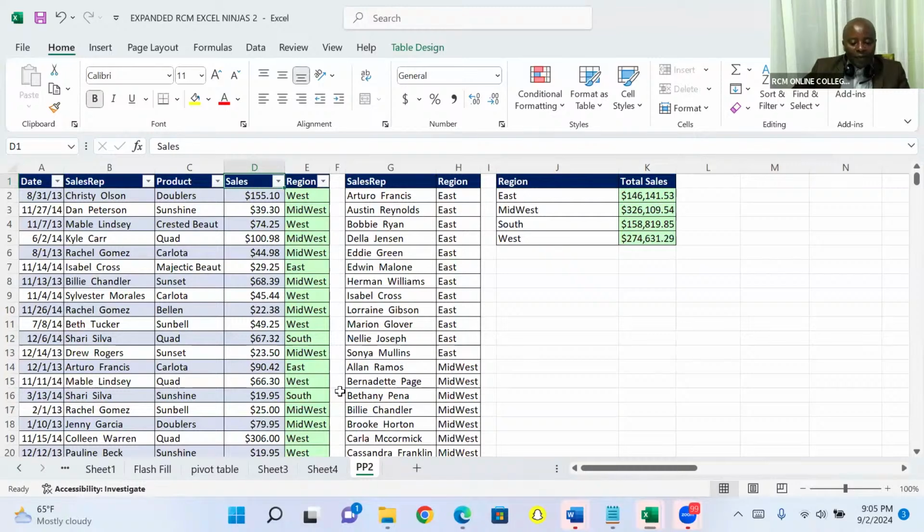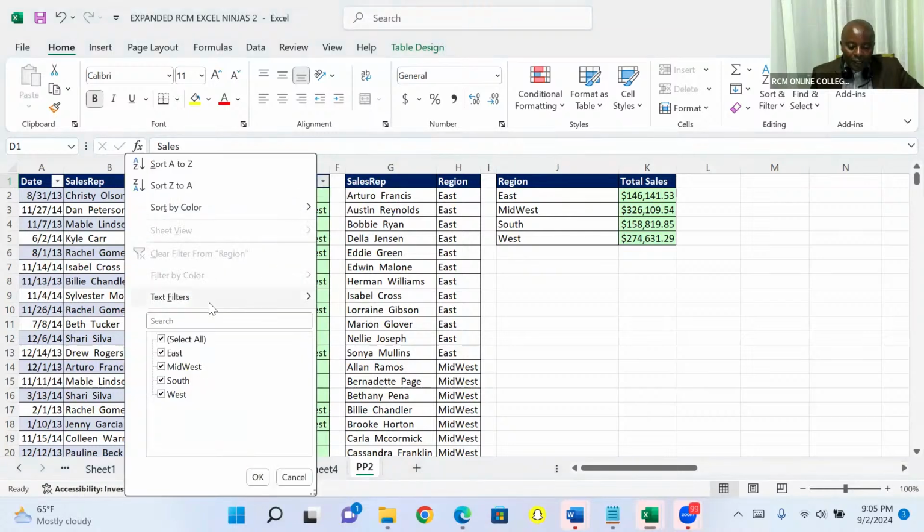This is something that I've always seen my students doing in presentations. Because I'm a very good Excel user, there are things I see people doing and then I wonder, how comes? Where do they study, these guys? Once they have this table here, their boss asks them, what is the total sales for East? So they'll come here and filter. Then they unselect, of course, by clicking there. And then they say East.